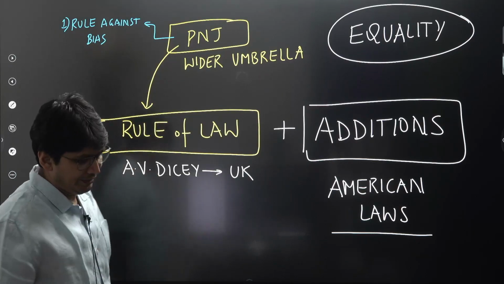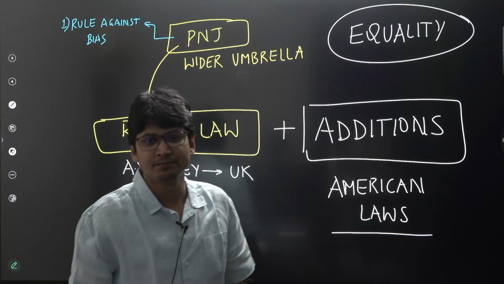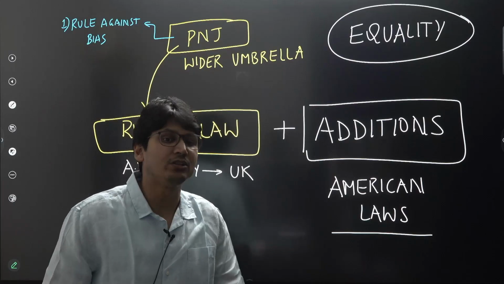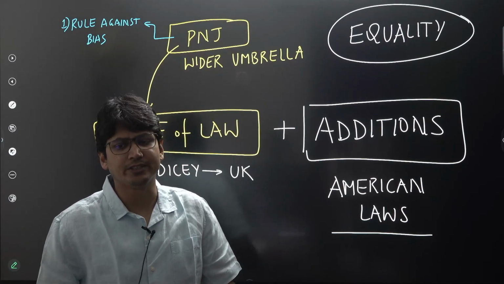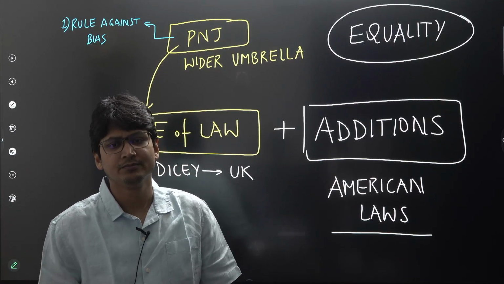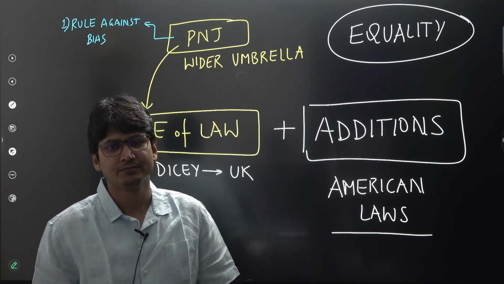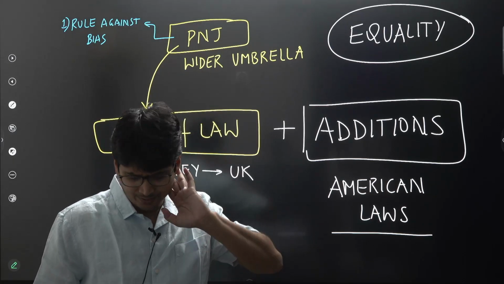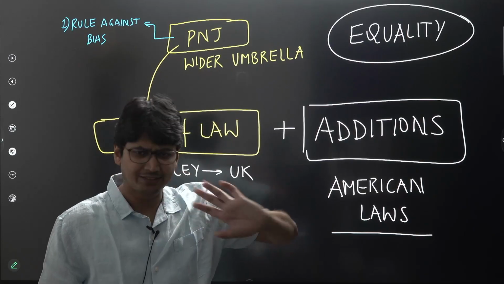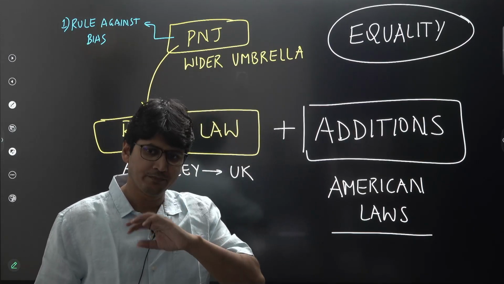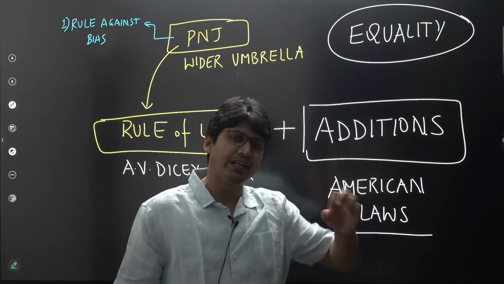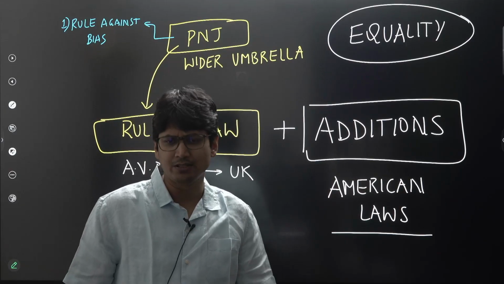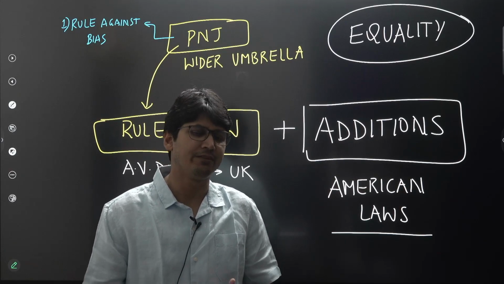Simple example being, if someone is biased, prejudiced, and then he is also asked to decide on that matter, do you think it would be a fair judgment? Let's say a judge has some shares in XYZ corporation. Okay? And that case of that XYZ corporation comes before that judge only. Do you think he'll be able to decide that case in a fair manner?